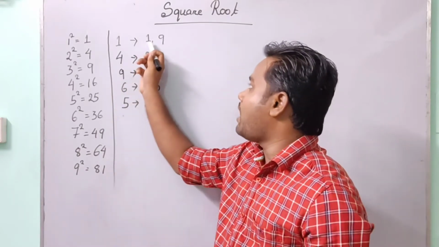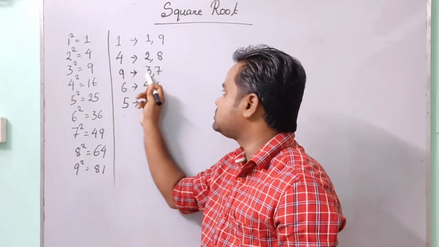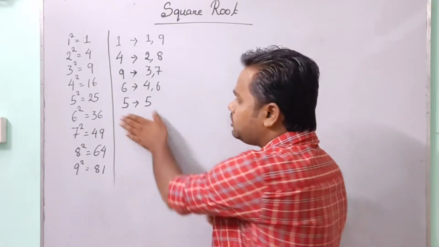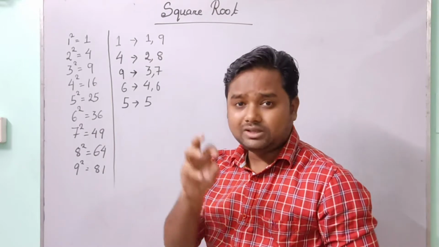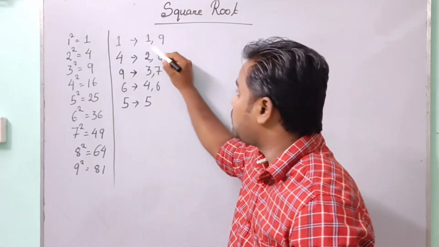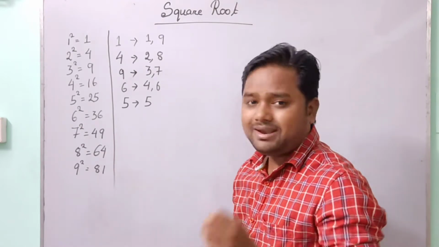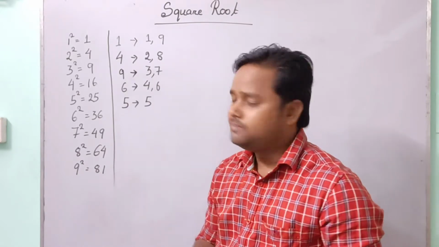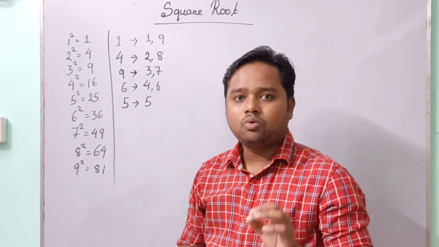Then I will write the unit digits of the squares: the square of 1 is 1, 2 is 4, 3 square is 9, 4 square is 16, so I write 6 here, 5 square is 25, so 5 is always 5, we don't have to remember this one. We only have to remember that if the square's unit place is 1, in the square root I have to write 1 or 9. Which one, either 1 or 9, I will elaborate later. Similarly, if the unit digit is 9, then in its square root I will write either 3 or 7. That depends upon some following steps. I will elaborate it one by one.